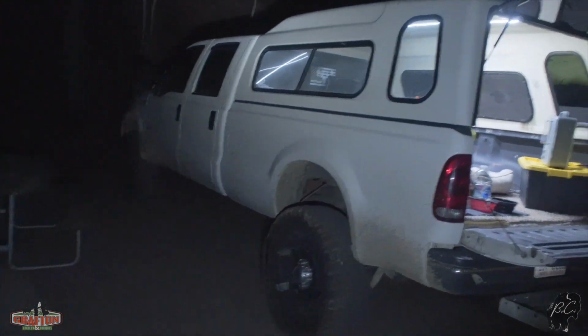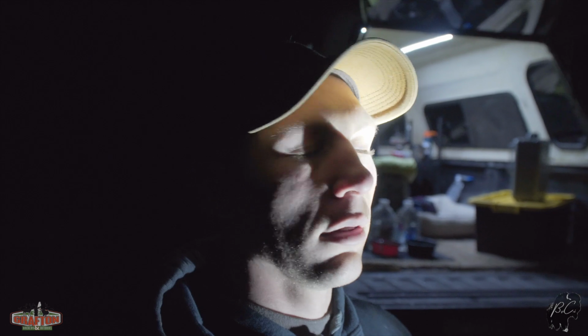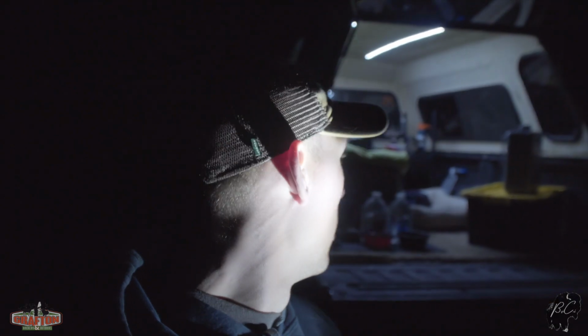Hopefully you can see that right there. Sorry if you can't see it, it's dark, but it's not the flush camper shell. It's the one that has like the 6 or 8 inch rise in it, which helps a lot. So this is my solo truck camping setup. The only thing that really changes is a little bit of odds and ends when my wife comes, but for the most part this is how I use it. So let me and old Robs jump up here in the truck, and we'll show you what all's in there.